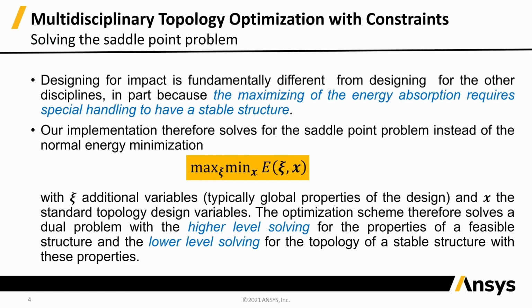Like I said, this is where we've basically got two design questions to answer. So what we have there is the standard set of variables for topology optimization, where we say minimize the energy to get a stable structure, and then we introduce a different set of variables to control the energy absorption characteristics of the structure. So we've got this dual problem going on, and this is pretty unique to what we're doing, but we found that this is useful for many other things, because suddenly it's much more natural to do normal stuff like minimizing the mass of the structure and so on. Everything makes a lot more sense once you've got this concept mastered.